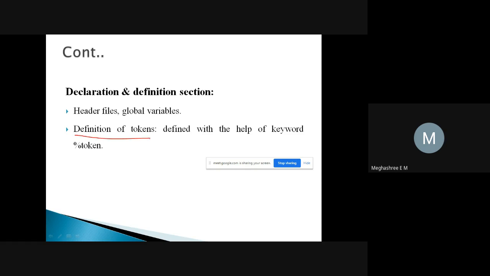The tokens which are generated by the lexical analyzer will be given as input for the parser. So what are the tokens that we are going to consider in the Yacc program? That definition is required.